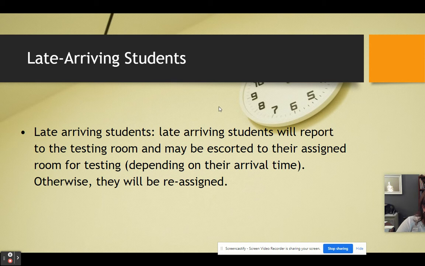Students who arrive late, if they get to your room and you have started reading instructions, you should send them down to the testing room, which is 1253, and we'll work on a plan for them. If you just opened your mouth and you're in the first and second sentence, you can pause and let them in. That would be greatly appreciated. But once you get to the point where students are typing in session IDs and names, I would not allow a student to come in.